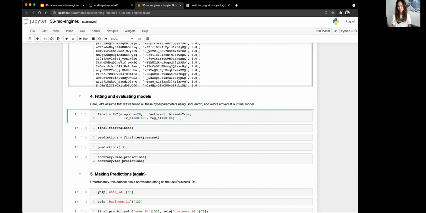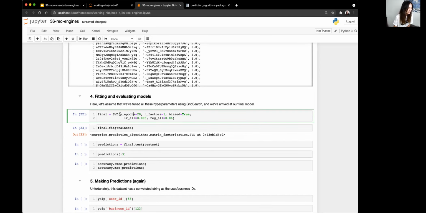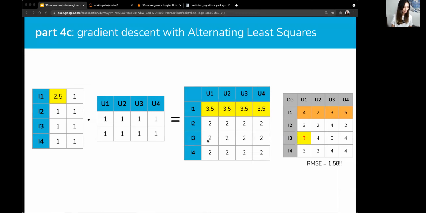Let's just fit this model. And I do want to talk about some of the hyperparameters while it's fitting, and epochs. Epochs is something that we'll talk more about when we get to neural networks. But in this scenario, epochs is basically how many times all the way around they are going to keep changing values.